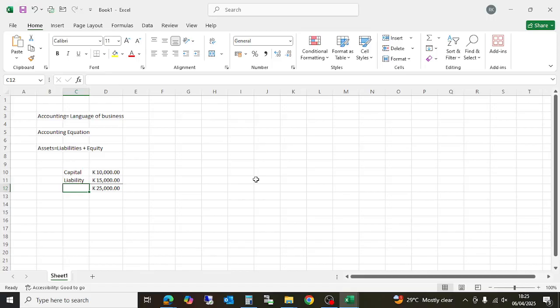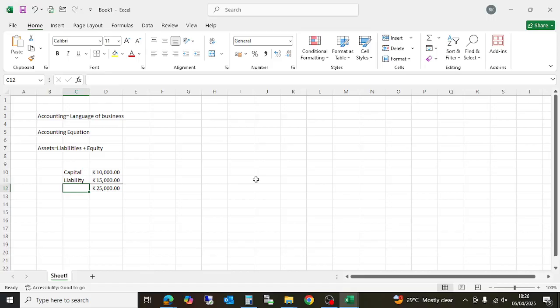Does anyone else want to add on? Before I add my opinion as well, and then you judge me from the opinion I'll give you. You can even ask me. Yes. Okay, so I'm saying yes because at the end of the day, we must uphold the fundamental accounting equation, which is assets equal to liabilities and equity. Okay. So that's very good. I'm thanking everyone for their opinions.